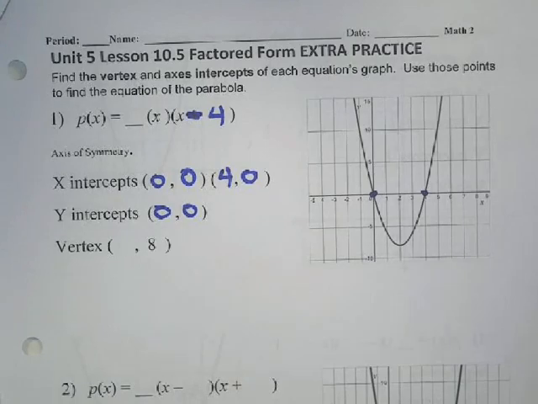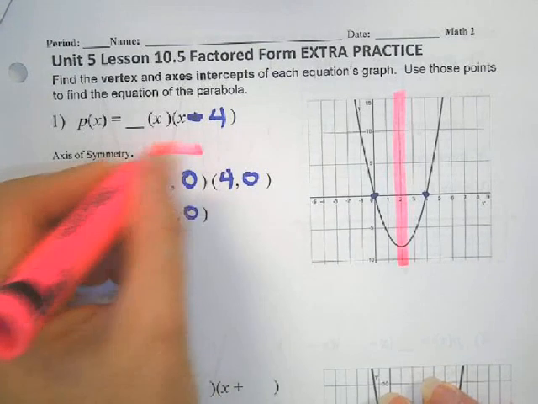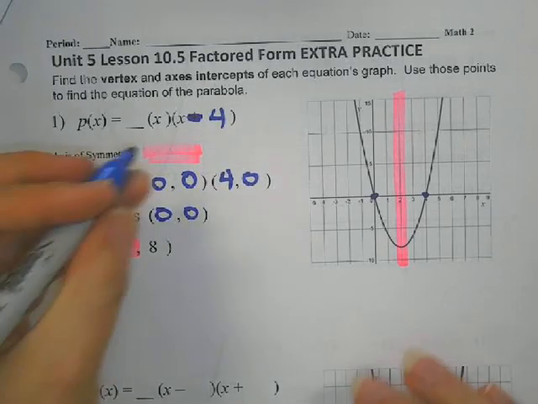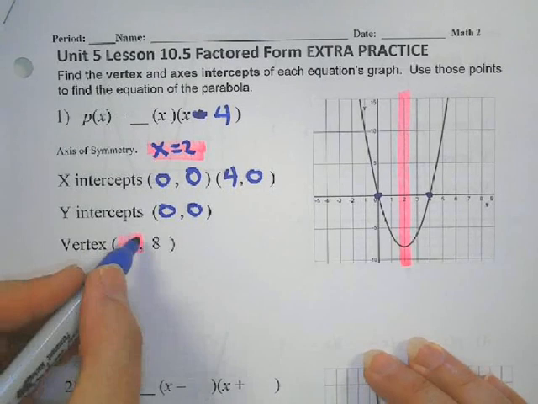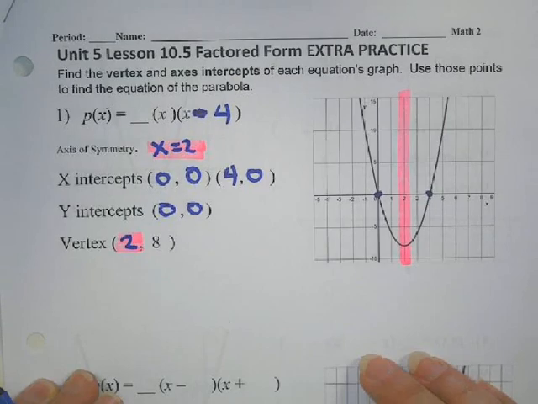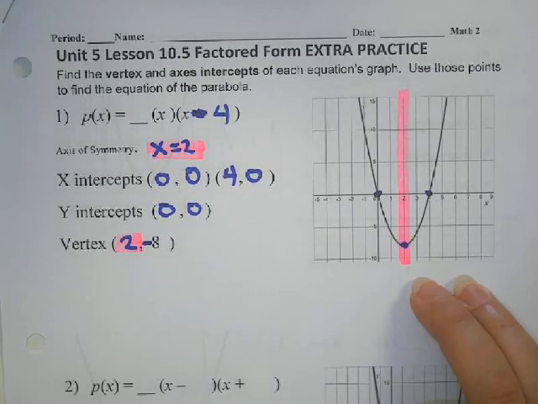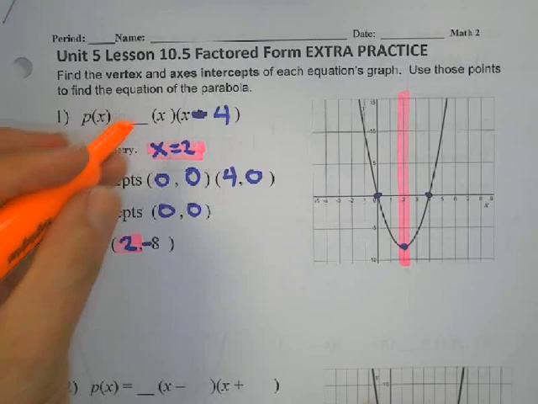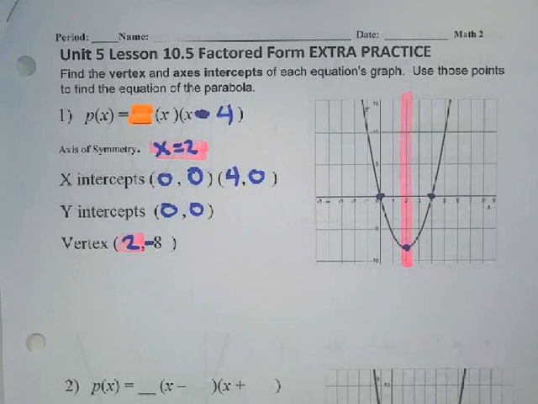So now let's do the axis of symmetry. Halfway between those 2 points, we can see easily is going to be when x equals 2. Don't forget to write the x equals, and the vertex always happens on the axis of symmetry. Now, there's also another mistake. This vertex is down here. This should be a negative 8. That was a misprint. Okay, so now the tricky part is to find this number here, because our parabola is stretched. It's stretched, so we have to figure out what this is going to be.